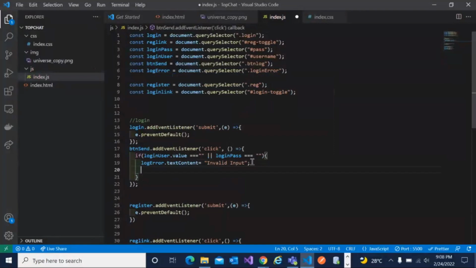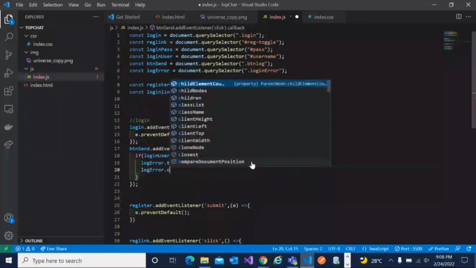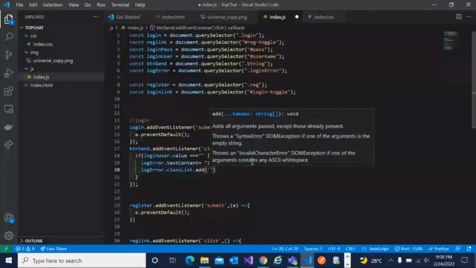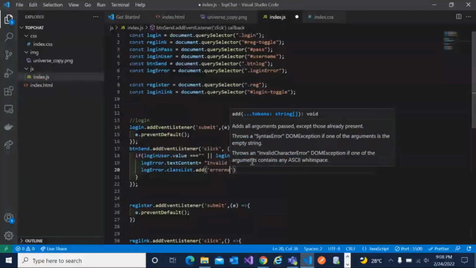Then we'll now do log error dot classList dot add, error msg.